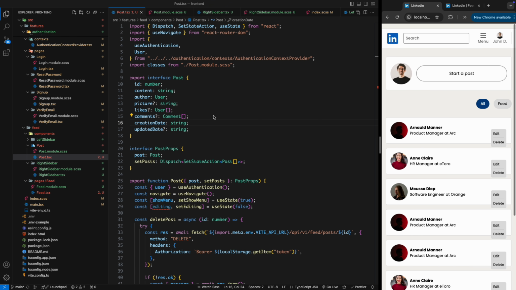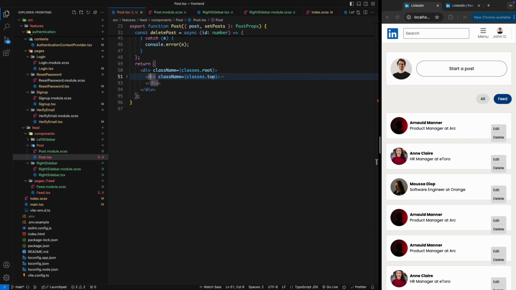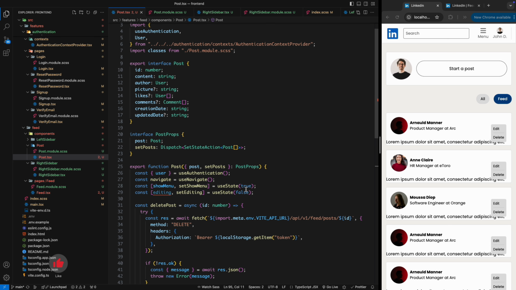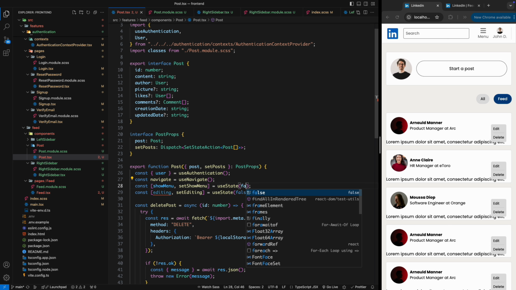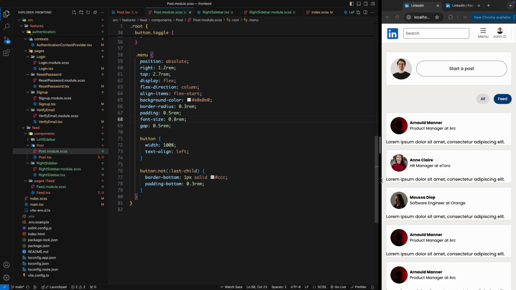So that's already working. And then below the top div, we are gonna actually render the content of the post. So we are simply gonna have a div with the class of content, which renders the content that's coming from our post. So save it, and as you can see, it's ugly now, and we actually also need to set it back to false. And then we're gonna go here and add some style for the content, okay?